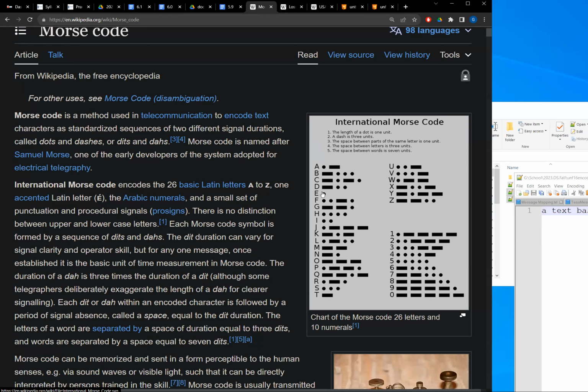And those that are more common are shorter, like E. So we got E at 1 symbol. There's a T, yeah, T is at 1 symbol. We got our dots and our dashes. So it's easier to encode an E and a T as opposed to encoding a Q. Q is 3 long pulses with a short pulse in the middle, along with a pause. That's the other problem. Morse code is a punctuated encoding scheme.